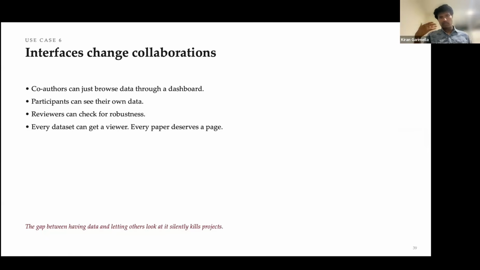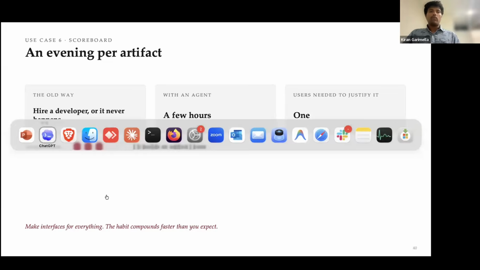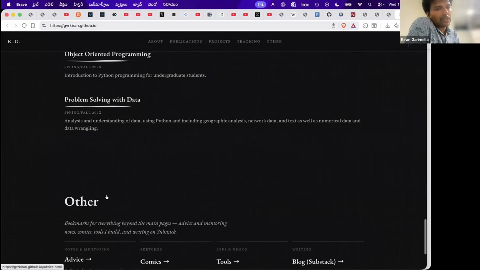Now your co-authors can browse through a lot of data, and participants can see their own data. We are doing another experiment where people will upload their electricity bills, and we build a dashboard on demand that will just directly show them their data, a bunch of things like that. This was a big deal before. You had to hire a front end developer with very good design skills and things like that. Again, I don't know, I would rate these in terms of design as decent.